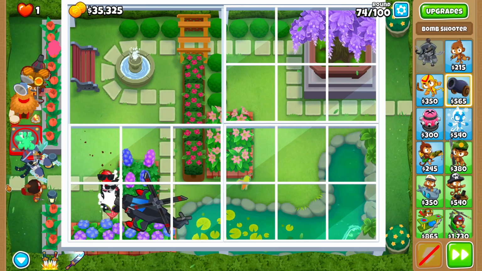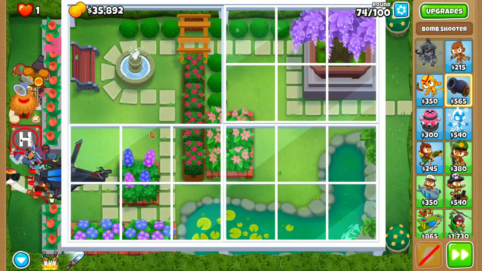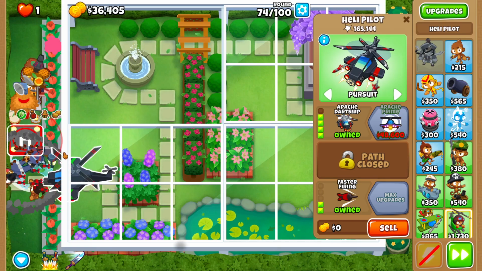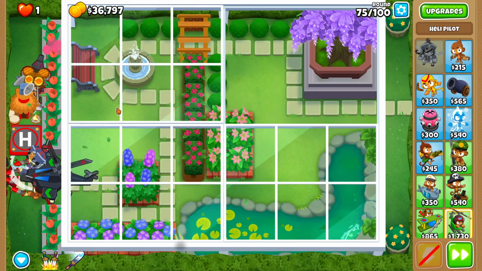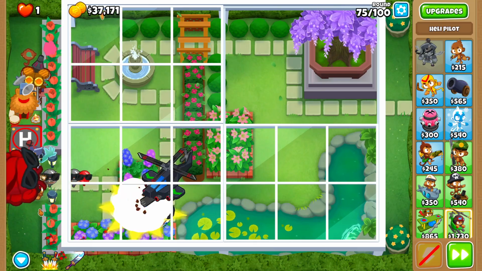Obviously, you need something that can control a decent amount of the map. Okay, so around 74, we have $36,000, 12,000 more, nothing is happening, kill everything instantly anyway.